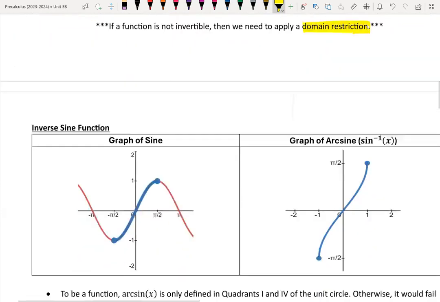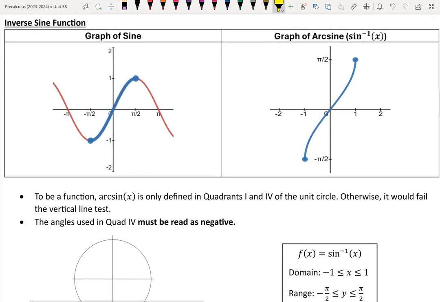So let's go ahead and start by looking at sine. If you turn the page, we have some information about the inverse of sine. On the left, we have the graph of sine, some of it, a little chunk there. And sine, again, would have the little arrows there indicating we're going on forever. And right next to it on the right, we have the graph of arc sine, or sine inverse.